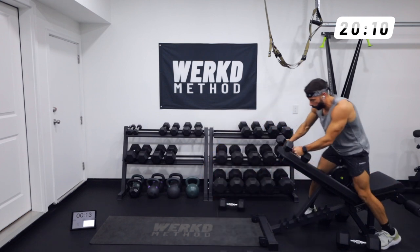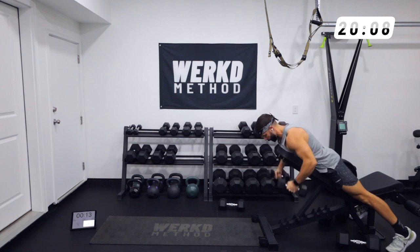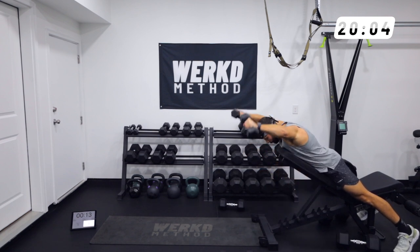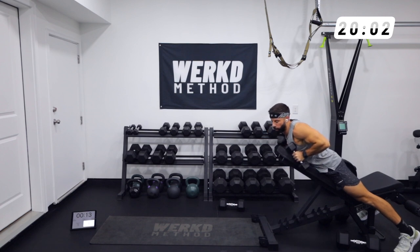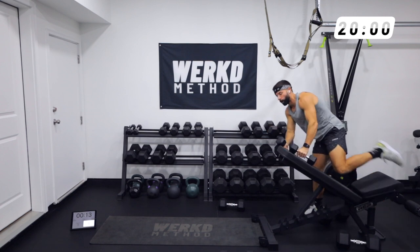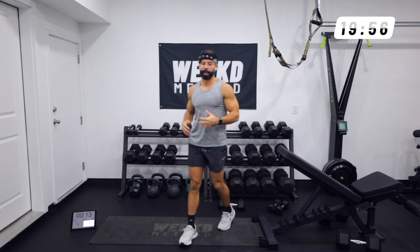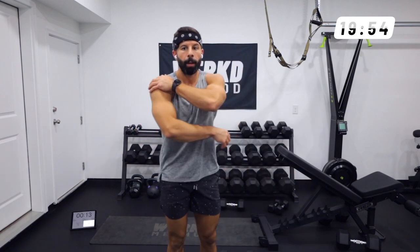You can chest support yourself like we did for the rows and do the exact same thing here. Then you don't have to worry about kind of holding that low back position. But it's totally up to you and depending on what equipment you have. I'm gonna do it on the bench because I'll get more out of it. I can not focus on my hips and low back and really focus on the shoulders.